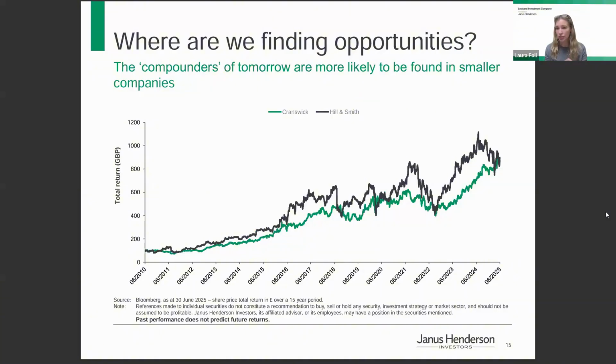What the UK, I think, has good companies in is compounders, companies that can perform well over the very long term as they continue investing. So Cranswick, for context, both of these companies are in Lowland. Cranswick is pork and poultry processing. Hill & Smith is galvanizing, i.e. dipping things in zinc to stop them from rusting.